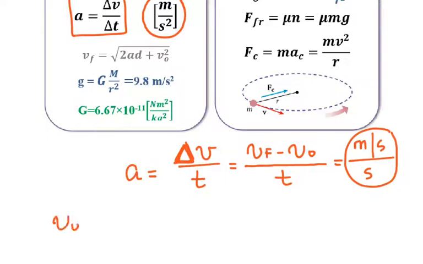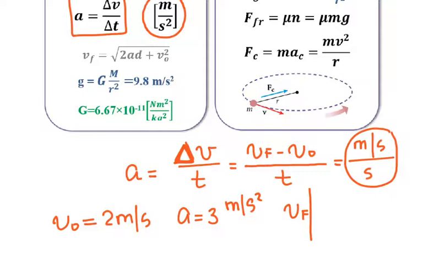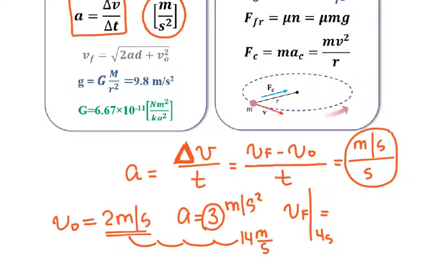So if your initial velocity, let's say sub-zero means initial velocity, is 2 meters per second, and your acceleration is 3 meters per second each second, so I'm going to say squared, what is going to be your final velocity? This line will mean in 4 seconds. So if I start with 2 meters per second, in 1 second, I'm going to have 5. In 2 seconds, I'm going to have plus 3, right? 8. In 3 seconds, I'm going to have 11 meters per second. In 4 seconds, I'm going to have 14 meters per second. So my final velocity in 4 seconds is going to be 14 meters per second.